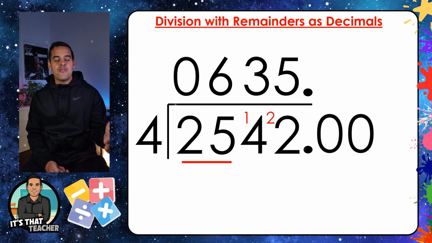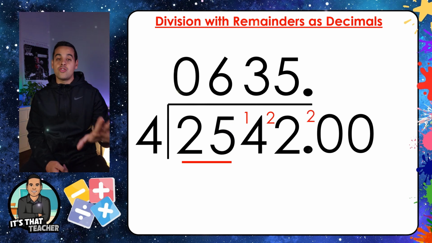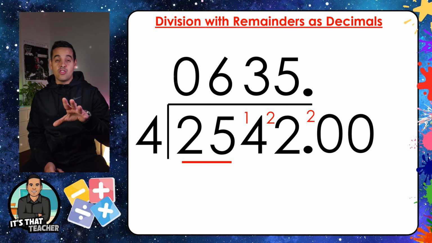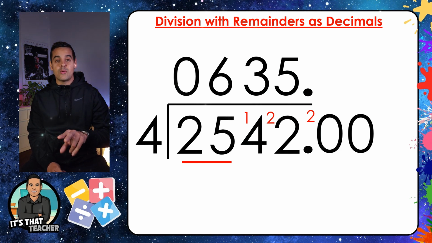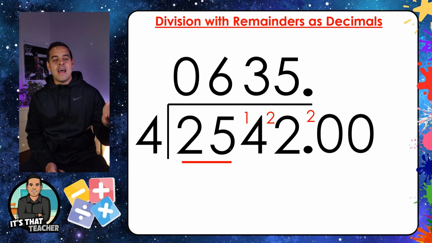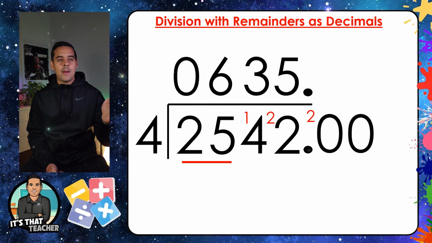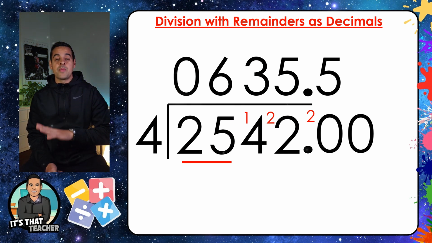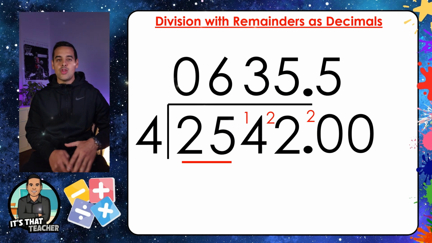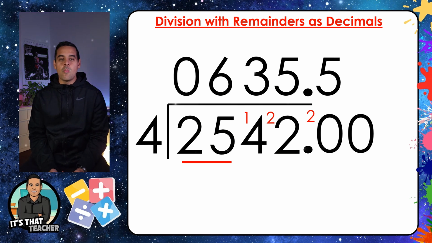So, what we need to do now, we've put the 2 zeros there. We had 2 remainders from the previous question. We need to now put it in front of the new 0 that you've recently added. So now you have 20. So how many 4s can fit evenly in 20? That would be 5. Now, in a question like this, you are done because there are no more remainders.